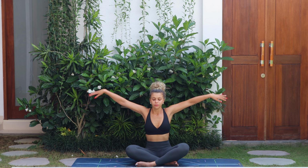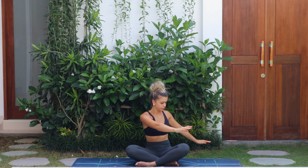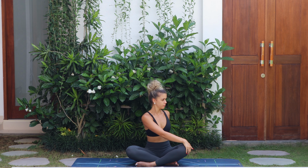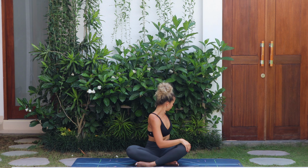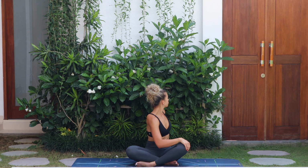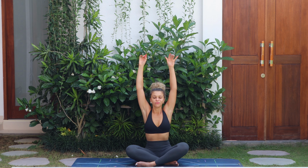Sweep both arms up as you inhale. And exhale, come to seated twist, placing your left palm on your knee. Inhale, lengthen your spine, and exhale, twist, gazing over your right shoulder. Enjoy the stretch through your spine and your back, and then release. Inhale to center.